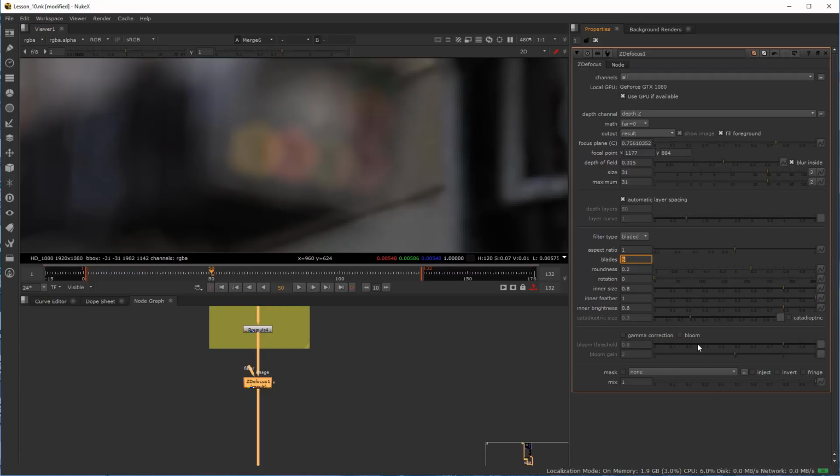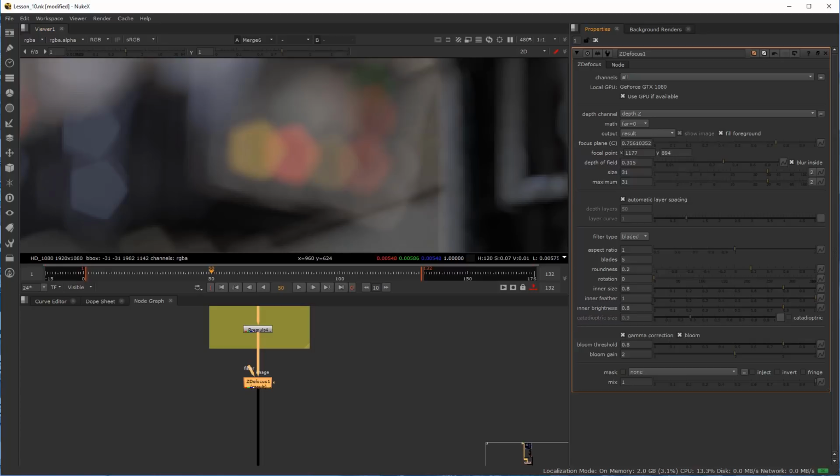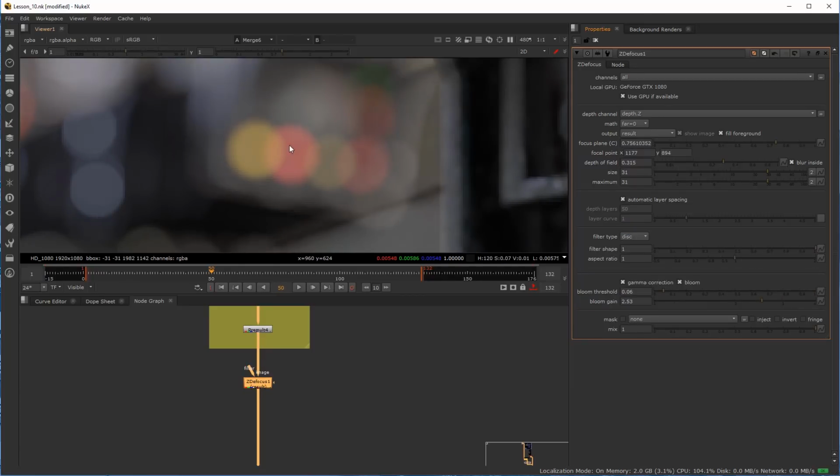And then, of course, you have this thing called bloom and gamma correction. So you can actually come over here and add some bloom to the highlighted areas, the areas of heavy intensity. Again, you're dealing with values that are between 0 and 1. That's what it's reading. So you can see it'll bloom out certain areas that are initially of high luminance values. So I can pull the threshold back. And again, bright luminance values are what's going to bloom out. And then you can come in here and make all types of changes, like make this more round, whatever you want. But by default, it's set to disk, which is basically a circle.